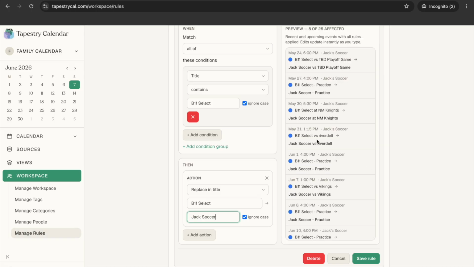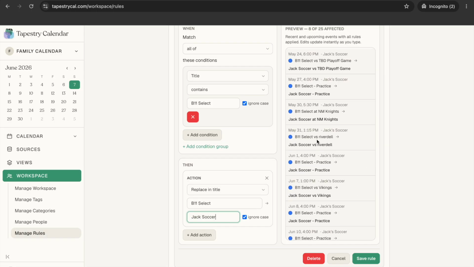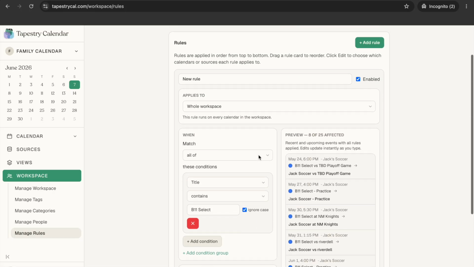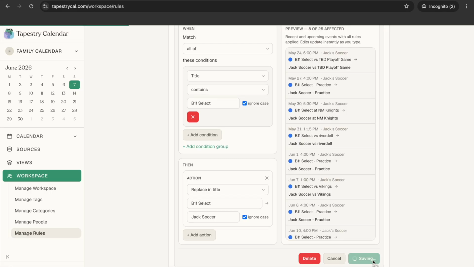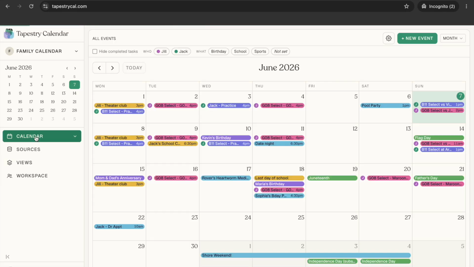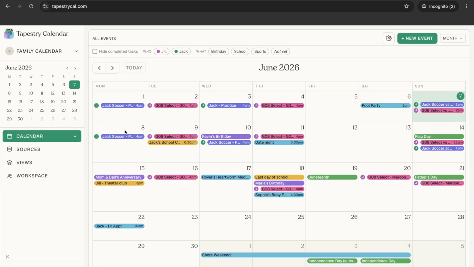I can preview exactly what it'll match and choose where it applies, the whole workspace or a specific calendar or source. And just like that, if I go back to my calendar, all of my son's soccer events are suddenly renamed. This applies everywhere automatically, even as new events sync in.